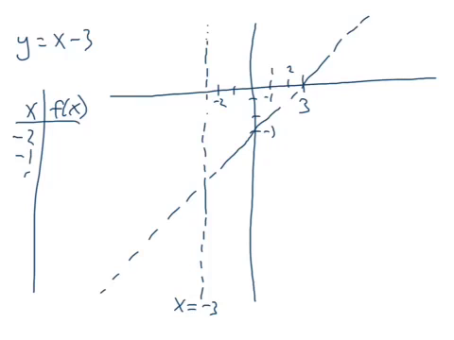Do -1, do 0, of course, that's my y-intercept. And I guess I didn't quite follow the order that I outlined a few moments ago. I'm doing the y-intercept later, which is fine. 1, and let's go up to 3, because I see that 3 is kind of where that slant asymptote touches the x-axis. That'll be a good sampling, and we might feel like we need to do more. I'm plugging this back into the original f of x. I guess it doesn't matter if you do the divided form, but the original will be easier.